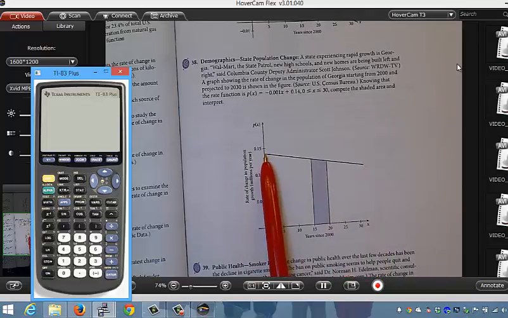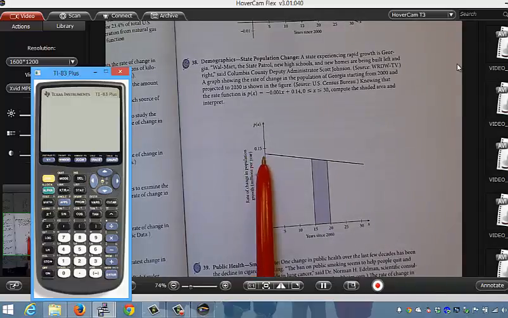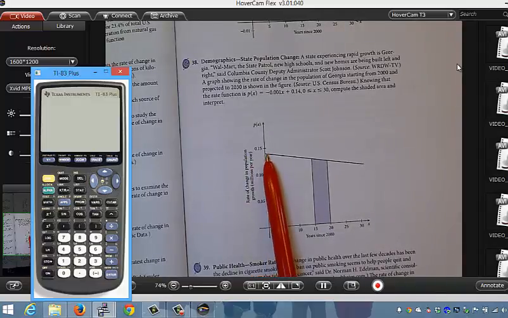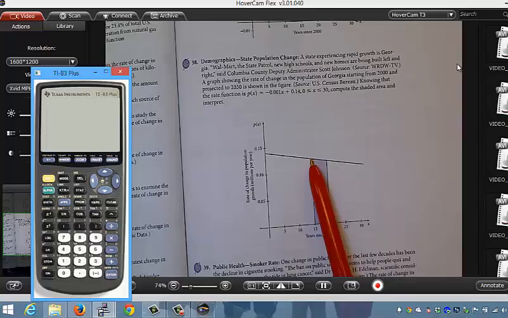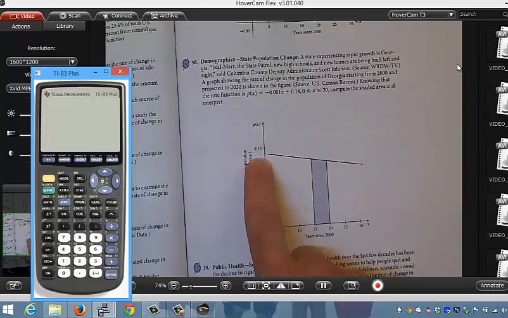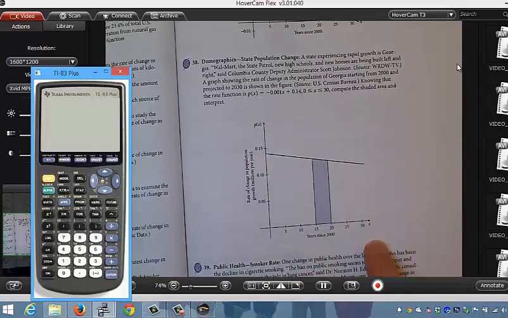Used to be growing, well, what's this? At 0.14 million per year. Now it's growing, let's see, 2015, we're right here at the start of this graph, maybe 0.13 million per year. That's still a lot of people, right? 14,000, 13,000 per year. And then what they're doing here is they're noticing that rate of growth, and then they're projecting what's going to happen towards 2030. Okay, so this is, you know, an estimate from the U.S. Census Bureau.